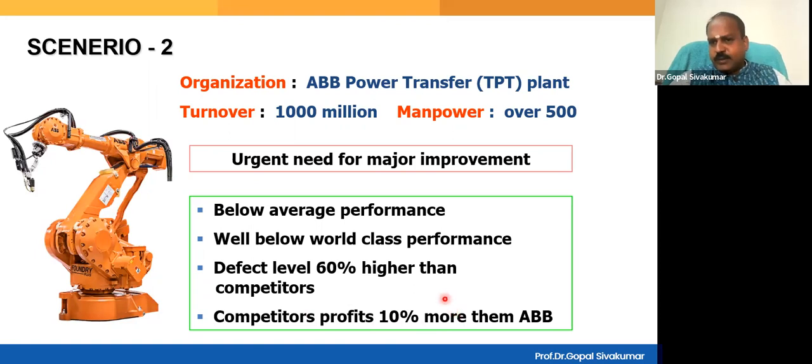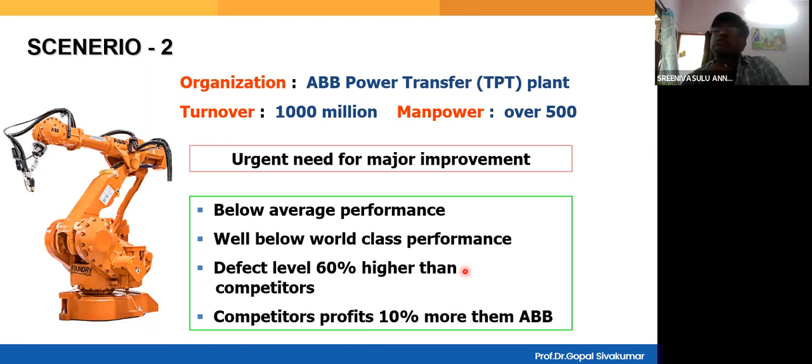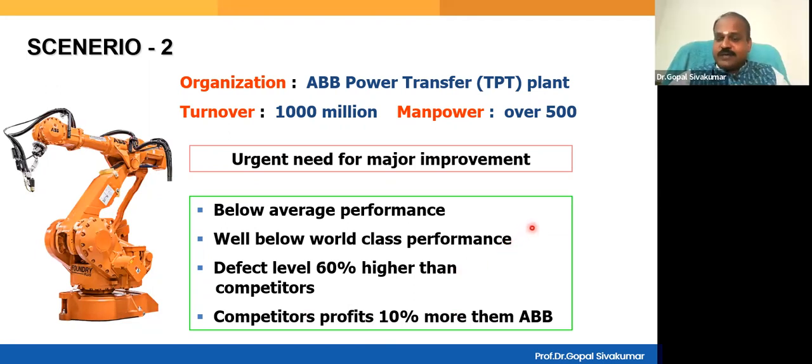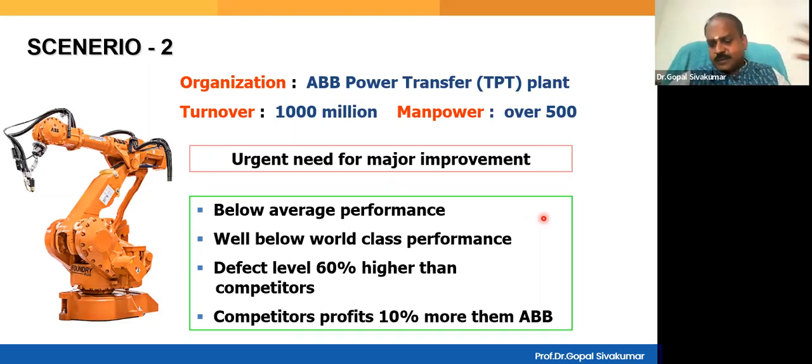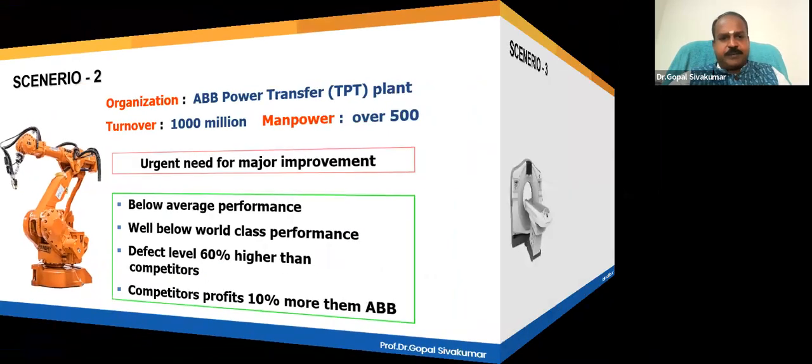Is it a problem for you? Your competitor making more profit? Yes, sir. If they are making more profit, because they are more effective, more efficient than you, if they get more money, they'll put more in research, isn't it? And later on, it can become a big problem. They can expand very fast than you. So that's the reason why always comparing yourself with the competitors is an important activity.